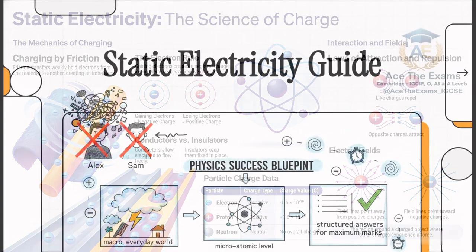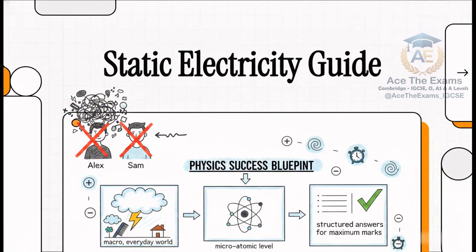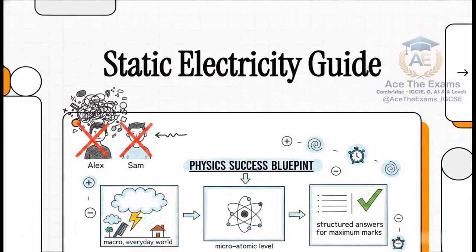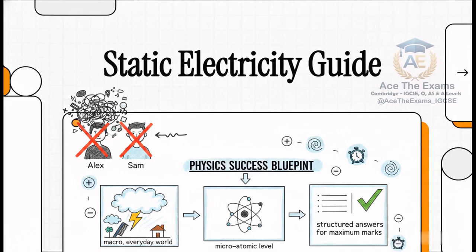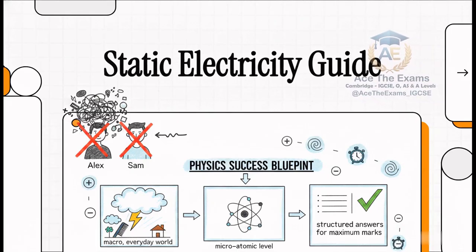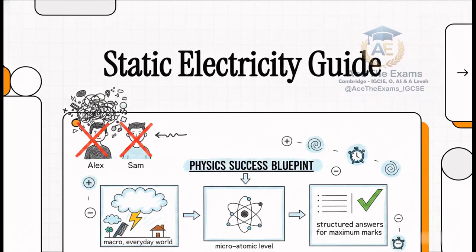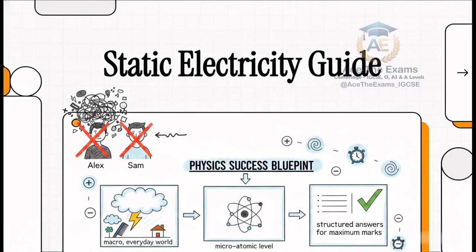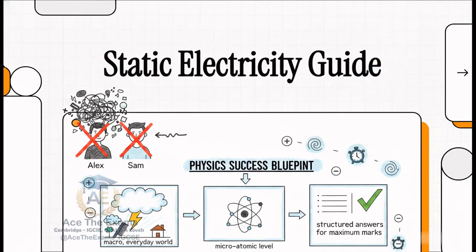We are taking the fascinating invisible world of static electricity and transforming your foundational knowledge into absolute gold standard Cambridge examination evaluation. We are looking specifically at the 0625 physics syllabus. Listen, static electricity is a topic where examiners routinely separate the top-tier A-star students from the rest of the pack.